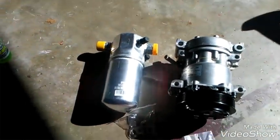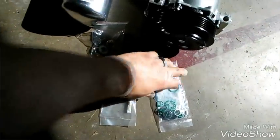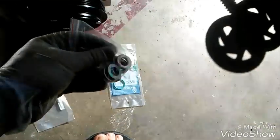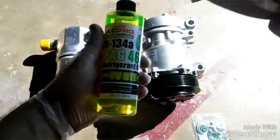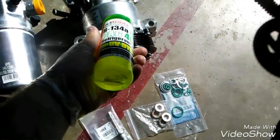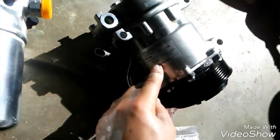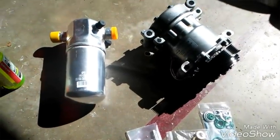I got a new one here, I got this off RockAuto. I got my new compressor, accumulator, orifice tube, o-rings kit. This came as a kit — I think it was like $150. I had this PAG oil too, I got this at AutoZone. It didn't come with it, this is like $140 or $150. This new compressor takes PAG 46 — the aftermarket one — so I got my PAG 46.